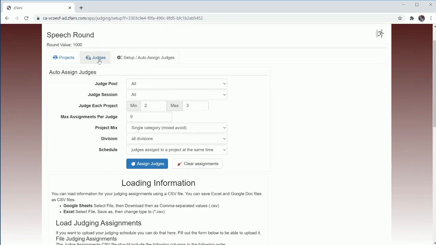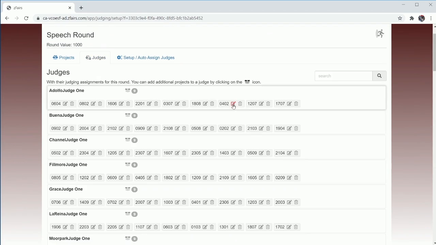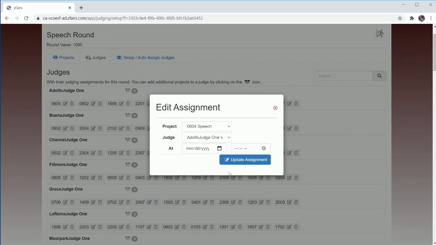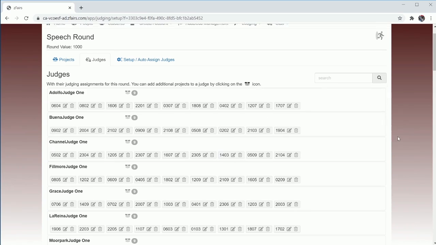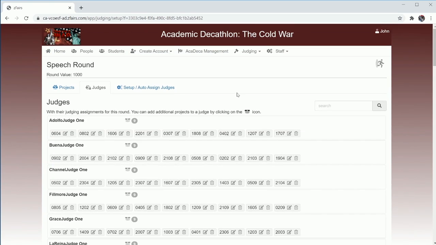So we did just the random assignments. So these don't have any date or time on them. They basically are just in a queue, and when the judge is ready to meet with them, the kid's waiting in the room, the judge clicks on it, and they are put in the room together. I'll show you what that looks like.